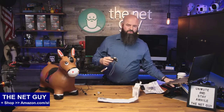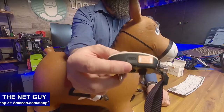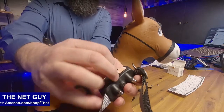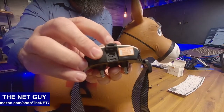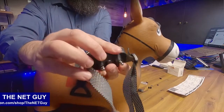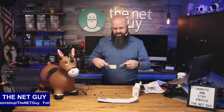Let me show you one other cool thing about it. It is rechargeable, so you're not going to be buying tons of batteries for this. So this is a little waterproof cover that you have to put back on. That's where that micro USB comes in. So you've got a little micro USB port there, and that's what you're going to want to use to charge it. And when you're done, make sure that's all the way down, because that's going to get water intrusion. That would be the easiest way for this thing to fail.